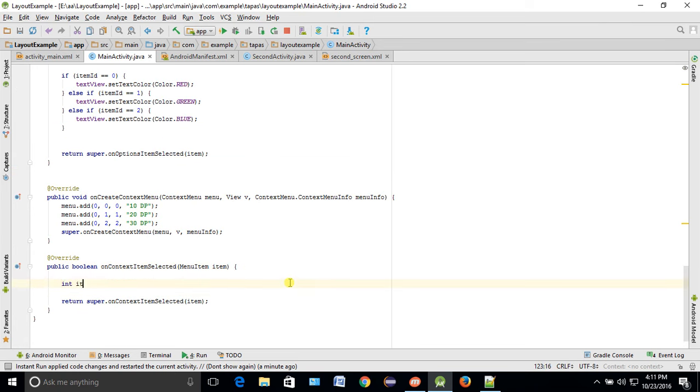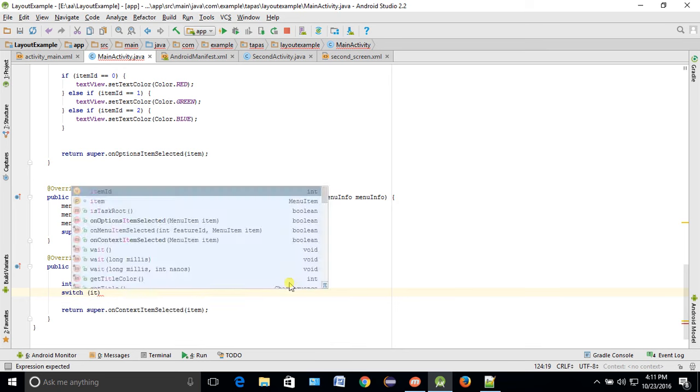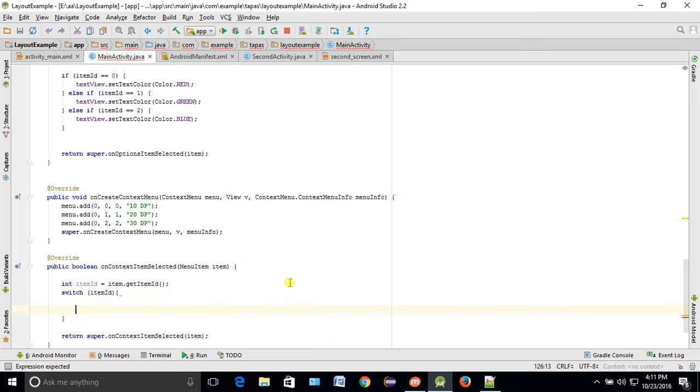So int itemId equal to item dot getItemId, sorry, getItemId, switch case itemId.